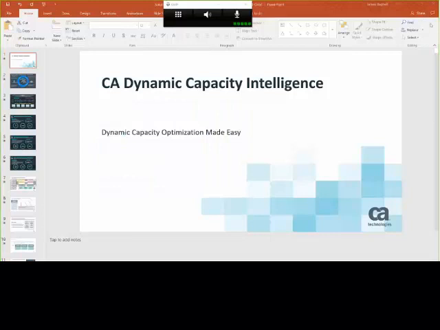So, good morning, everyone. Since this is the first time for Dynamic Capacity Intelligence as part of the solution demo, I'm going to run through some education on what DCI is as a product, a little bit of why we are offering this, some demo visualizations of the type of information you're going to see on a daily basis, some things in support of what Makendra was talking about in issue intelligence, and then one of the new capabilities from an educational perspective: container-based pricing, which is something new that IBM has introduced into the market as part of a new pricing model for them.